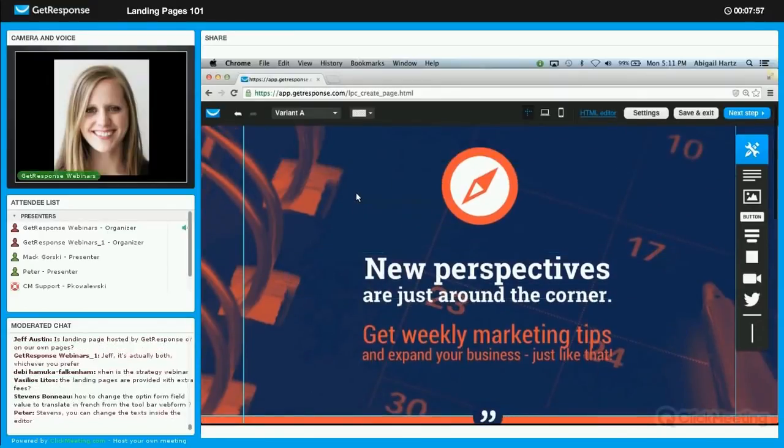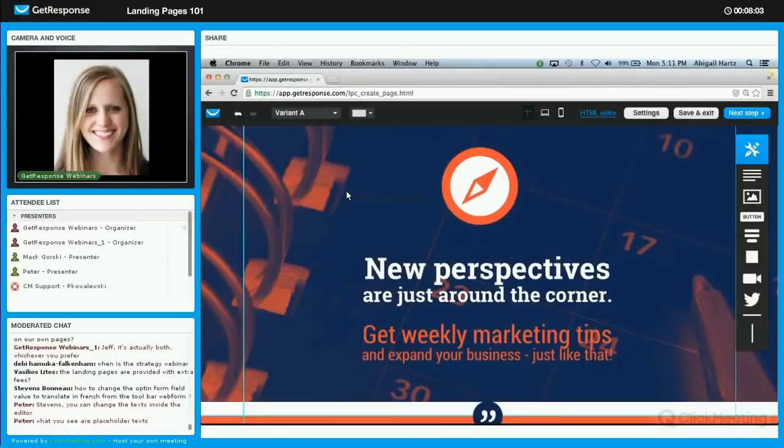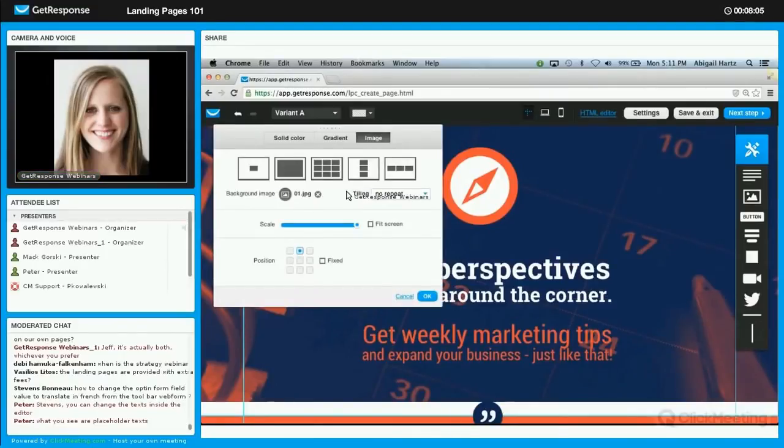And also something that we can start from the top is the background. When you double click on the background, so all I did was just double click right here, it opened up the editing options I have for the background. Now obviously this section of the background is an image. You can see it here and it was uploaded here. But you could use a color if you wanted.